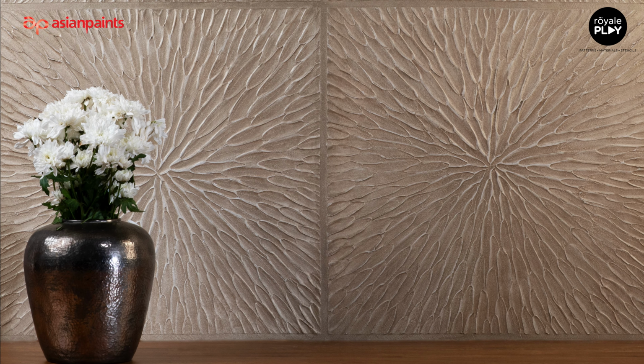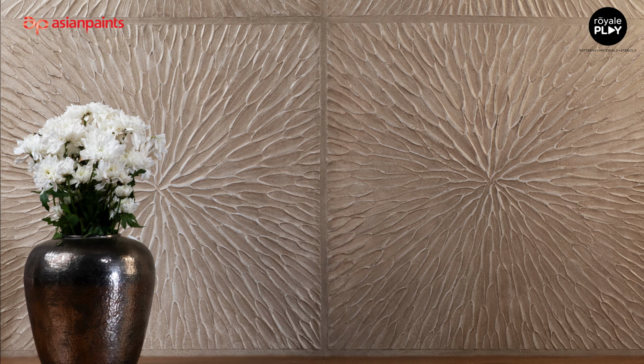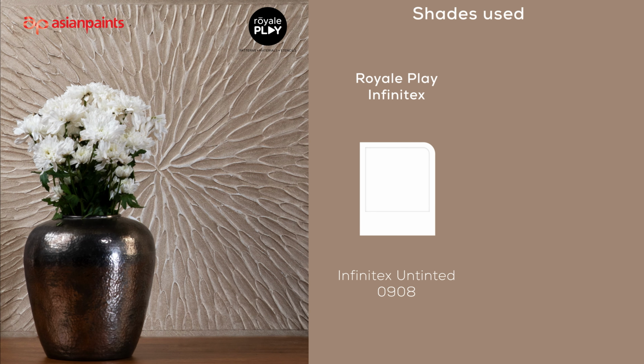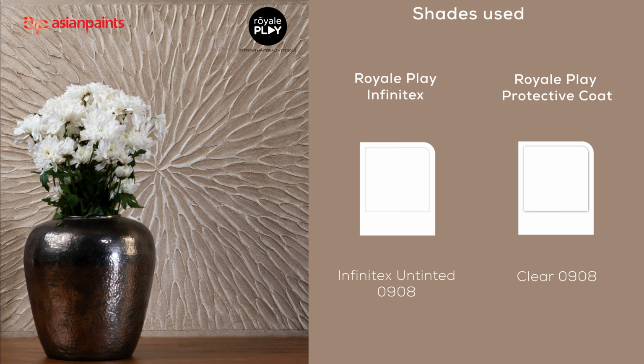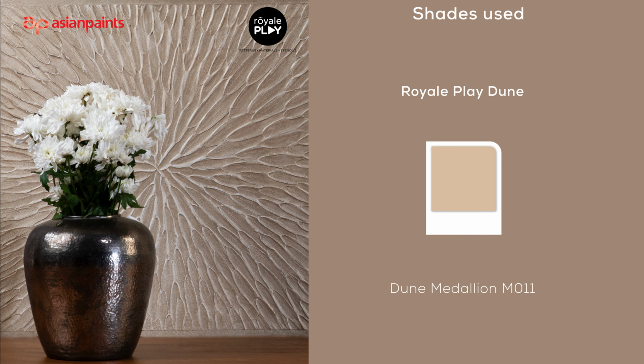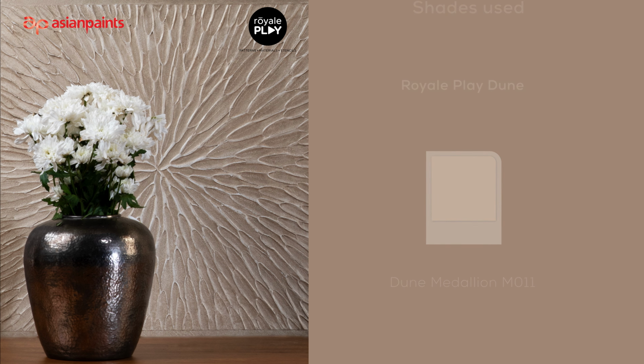Your Royale Play Dune Corolla wall is ready to mesmerize your dream home. Shades used: Royale Play Infinitex, Infinitex Untinted 0908, Royale Play Protective Coat, Clear 0908, Royale Play Dune, Dune Medallion M011.